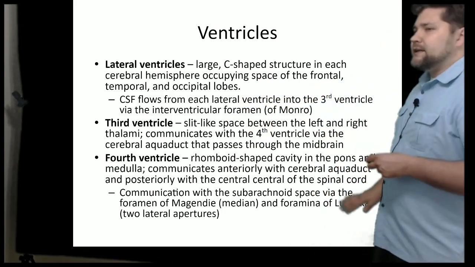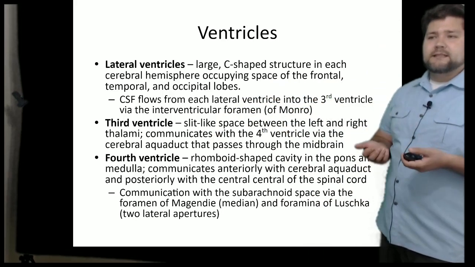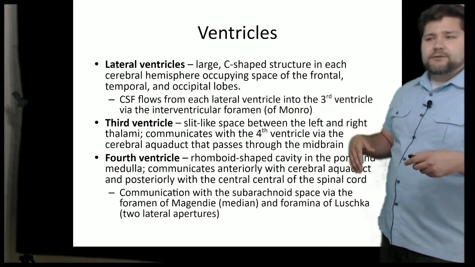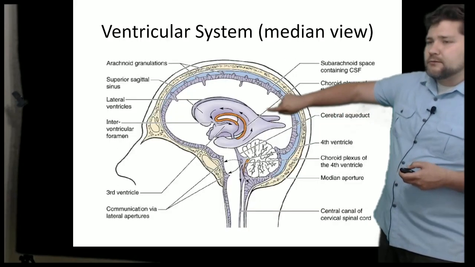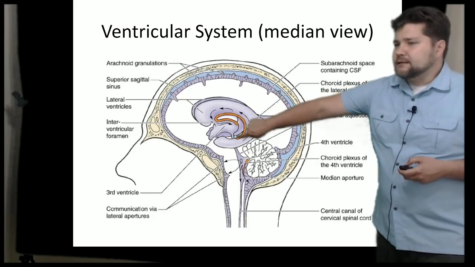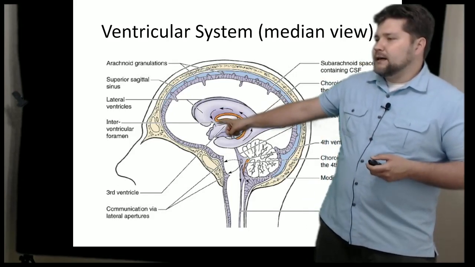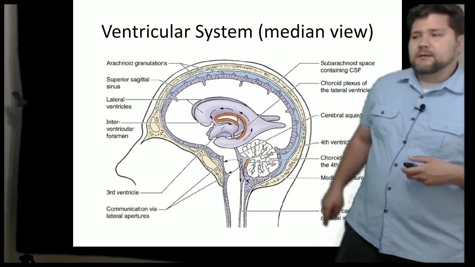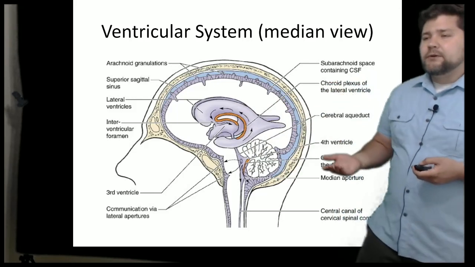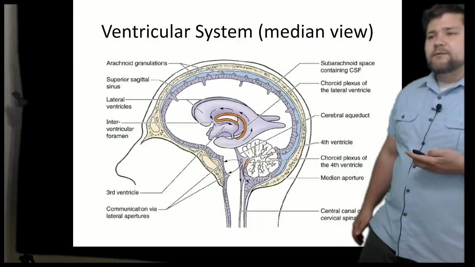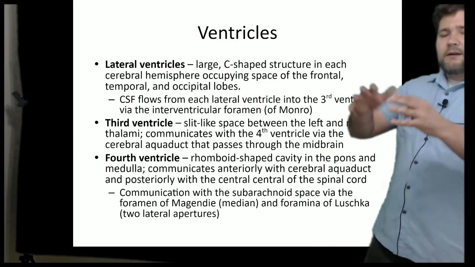You have ependymal cells in the ventricles that create the CSF and start building it into the lateral ventricles, and those are eventually going to flow out into the third ventricle via the interventricular foramen, which is not labeled here, but you can see it. Oh, there it is. It actually is labeled. Sorry, I'm trying to get my point across. Right there before it gets to the third ventricle, which is contained within our thalamus that we mentioned earlier. That big circular thing is our third ventricle. Notice we have lateral ventricles and it just skips right to the third ventricle. Things are going to collect in the third ventricle, and remember, our thalamus is around the third ventricle.